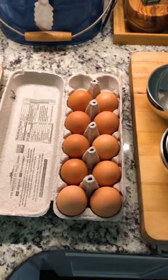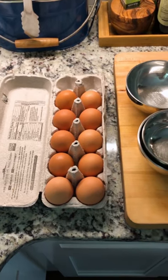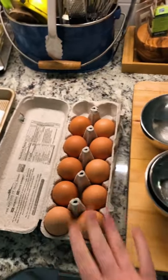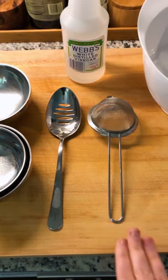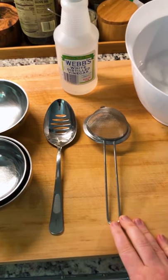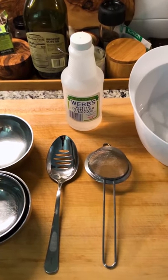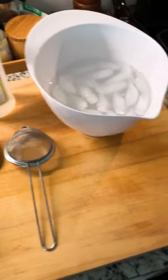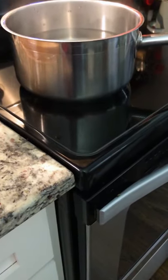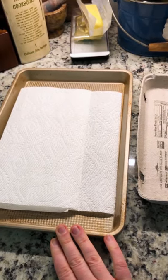You're definitely going to need eggs — no surprise there. You'll probably need a few more than the number of people you're serving, so definitely have a decent amount on hand. A couple of small prep bowls, a slotted spoon, a small sifter or mesh sieve — I'll show you what I do with that. White vinegar, specifically white vinegar. An ice bath — a small bowl with ice and cold water. Either a small pot or a shallow saucepan. And a sheet tray with paper towels.